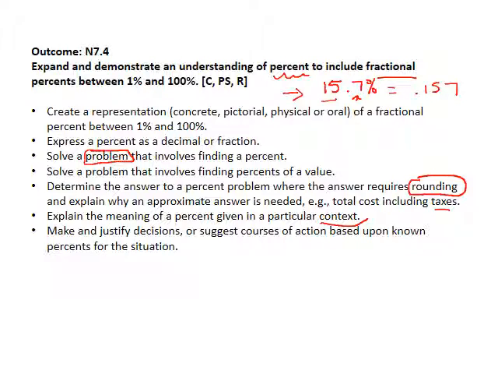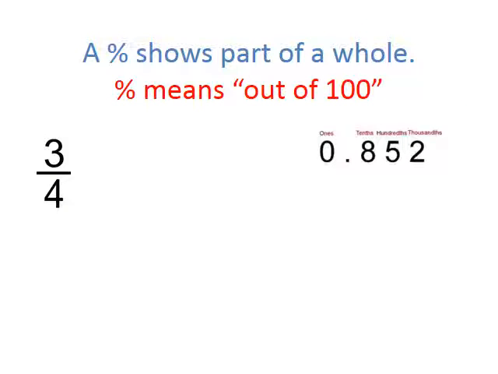So here we go. The most important thing that you need to know about percents is that a percent is a portion. It shows part of a whole. Just like a fraction, just like a decimal. Okay, percent is the same thing. It's just another way to write that number.